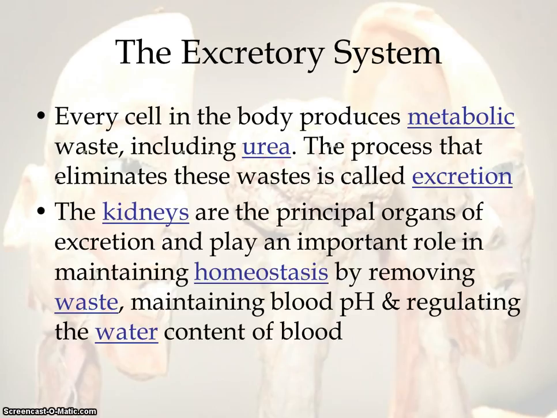Okay, the kidneys are going to be your major organ that's involved in excretion, filtering of this urea. There's going to be other dissolved minerals that are waste products that are going to be filtered through the kidneys as well. But the reason the kidneys are filtering this waste is to help maintain homeostasis within the body system. It also is going to help maintain blood pH, and the right mixture of water within the blood.